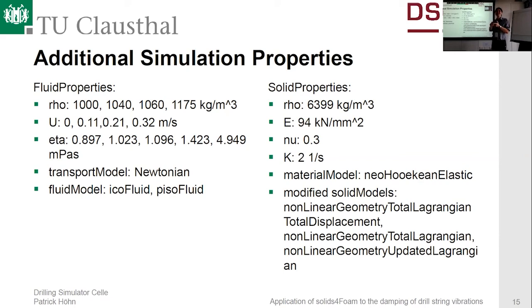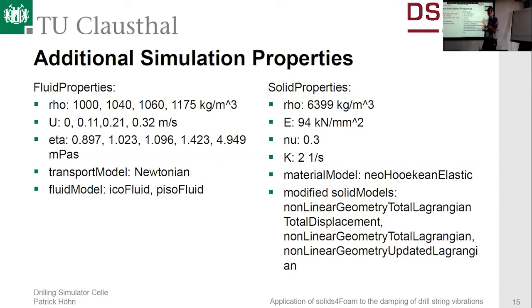Yet I realized that I made a mistake in my calculations. I wanted to reach a solid fraction of 60%, which would have meant I had to add 1200 kilograms of sugar instead of the 800. So I ended up with 40% solid fraction. But that's what happens in experiments. You make mistakes. And then I ran it at different flow speeds. And here's the viscosity corresponding to the densities for the different fluids.